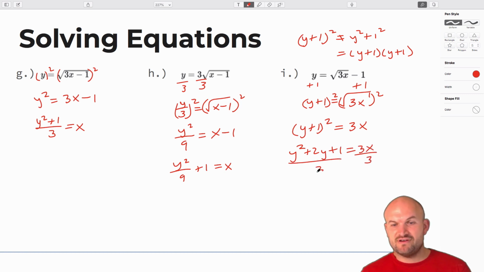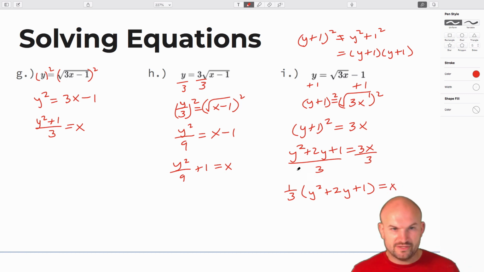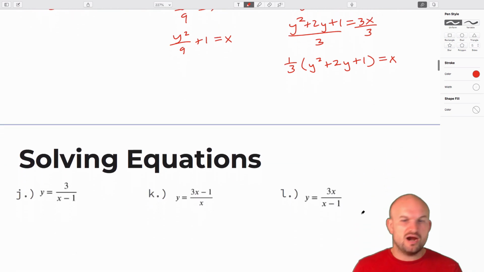Divide by 3, divide by 3. A lot of times we'll write that as a fraction in front. Doesn't have to be, but you could also just write it as divided by 3. It's cool either way. So those kind of bounce off each other. Students are like, all right, I'm starting to get the feel of it.